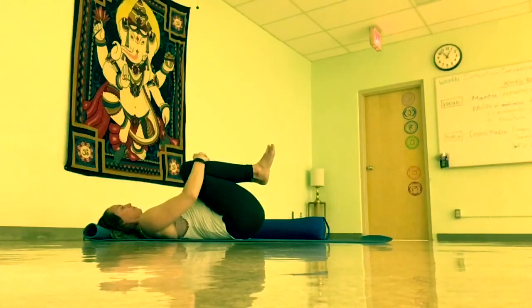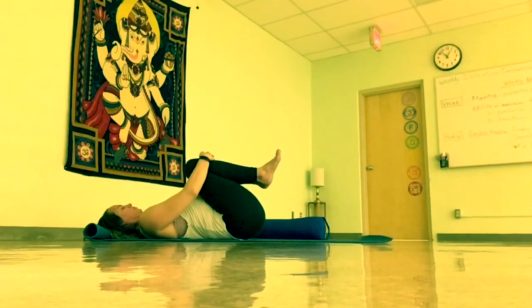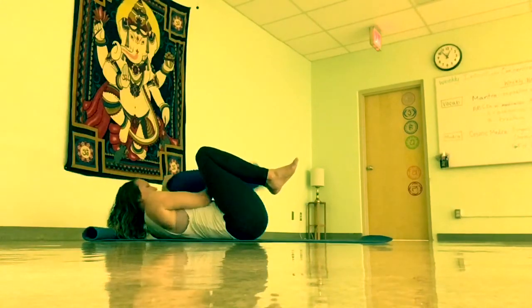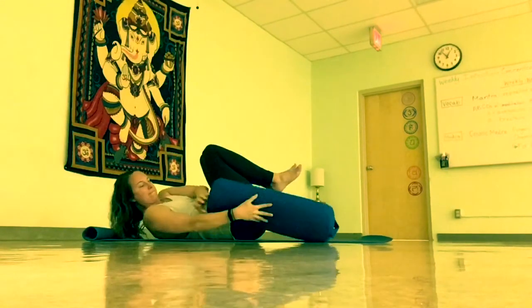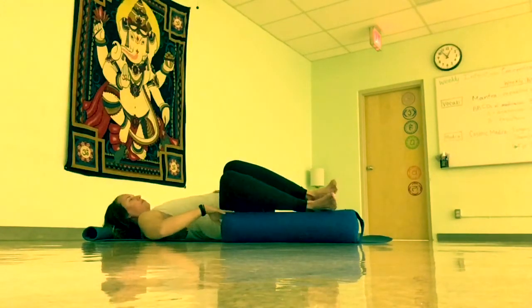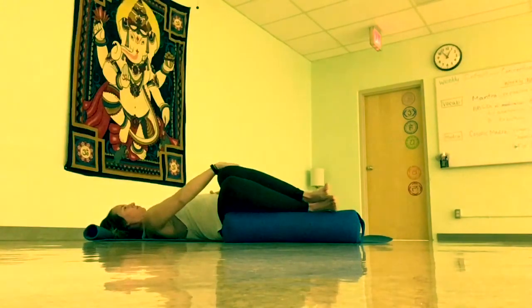We'll move to the other side. Bring your head and your legs to center, perhaps hugging your knees into your chest. Move the bolster towards the right. And as you exhale, let your legs drop to the right.